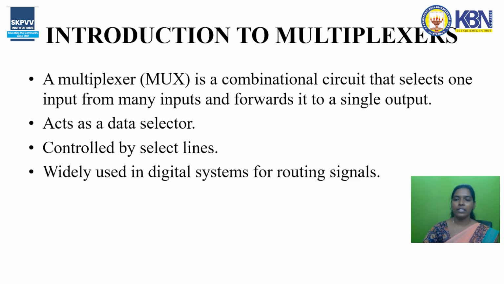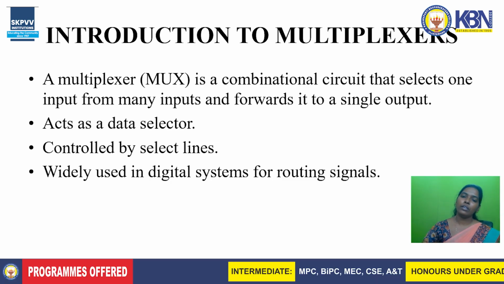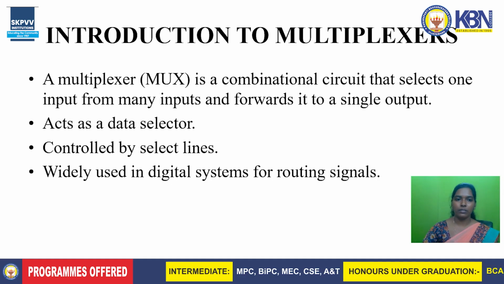That is, it selects many inputs and gives only one output. That means it mainly acts as a data selector, because we have tons and tons of data, and we can use the multiplexer to get a particular data that we want. It is mainly controlled by select lines. So it is mainly used for routing the calls.